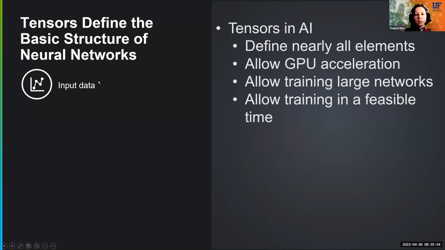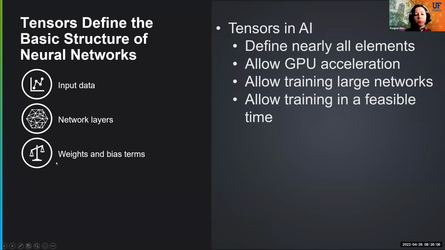So first, starting from the top, your input data must be converted into tensors, your network layers as well, all the hidden layers that I was talking about, all that organizational structure of layers of neural networks with a depth and width, everything in that structure is usually represented by tensors.